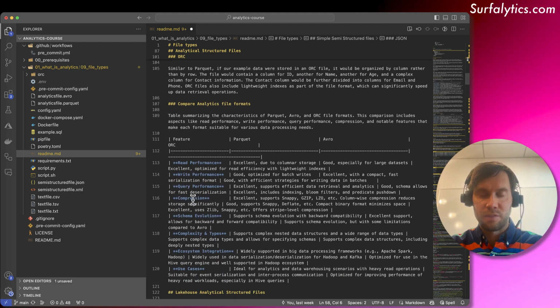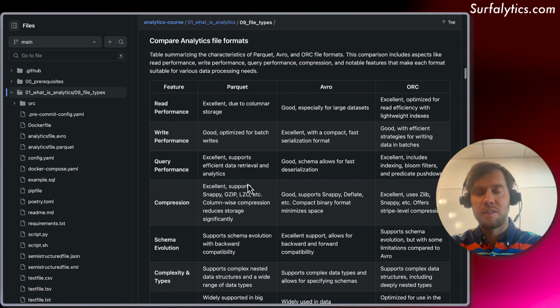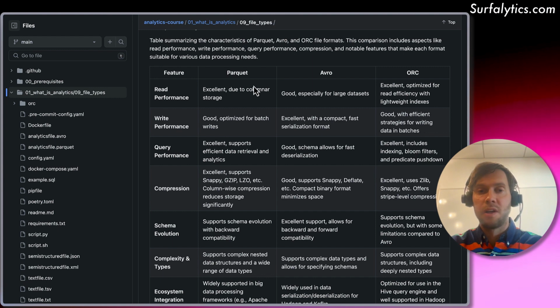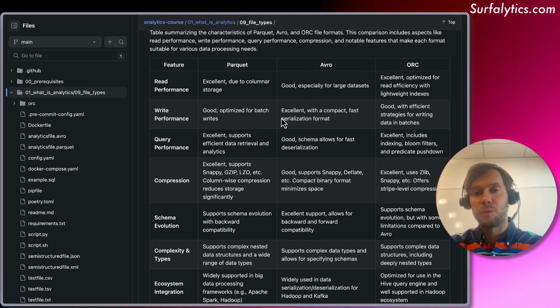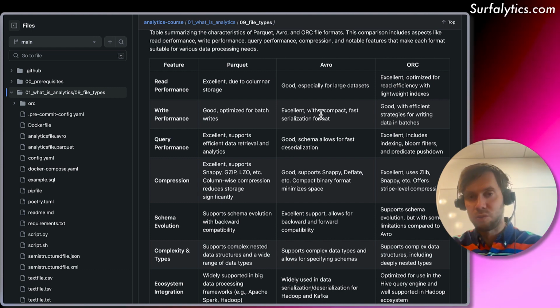I even have a table here that's very hard to read, to compare, and it's very rare, but someone can ask you what's the difference. For example, you're using Parquet. Why do you use Parquet if there is AVRO and ORC? And they have different characteristics. You see the write performance is very good for AVRO, and this is what we expect from streaming, right? You should write really fast because events are constantly coming. You don't want to waste time on the writing.